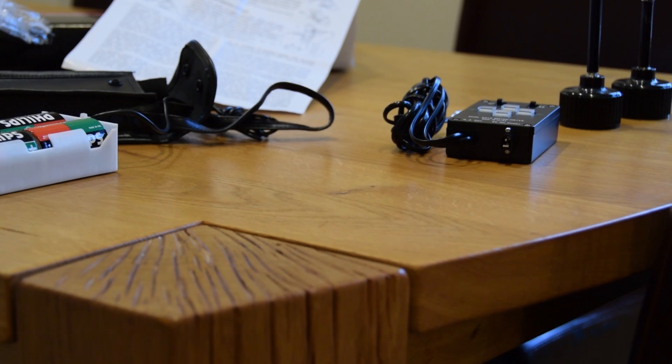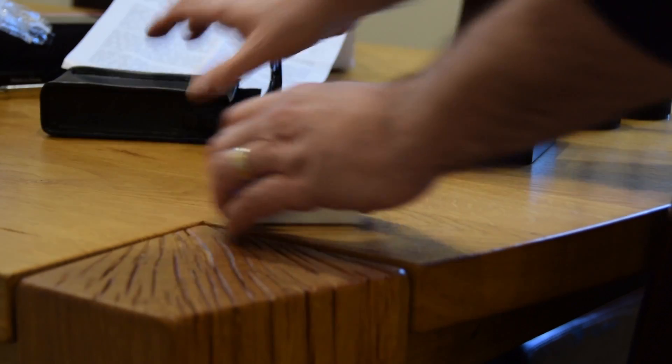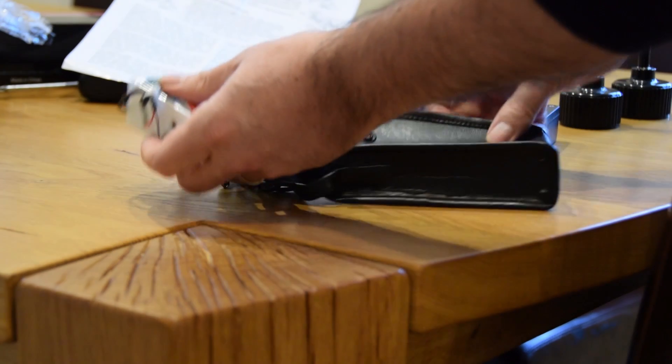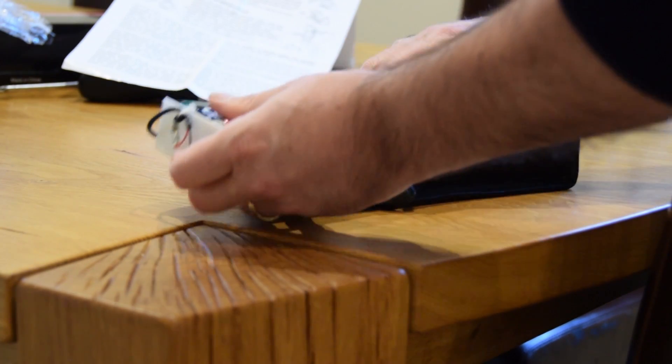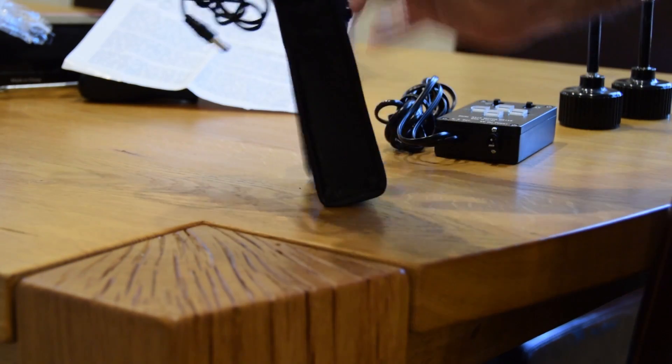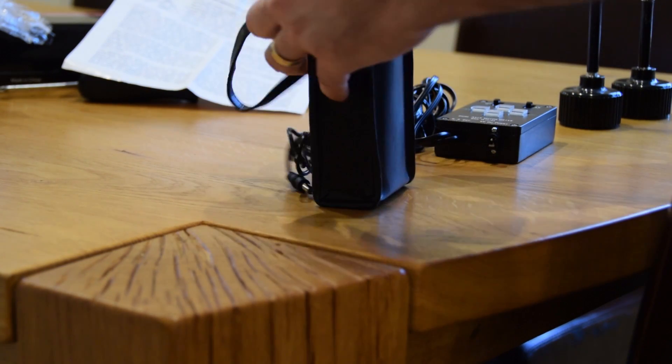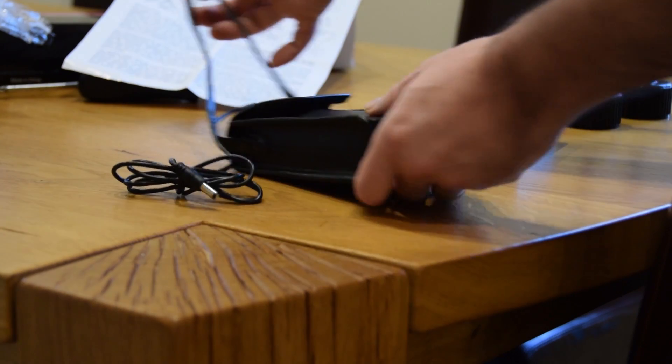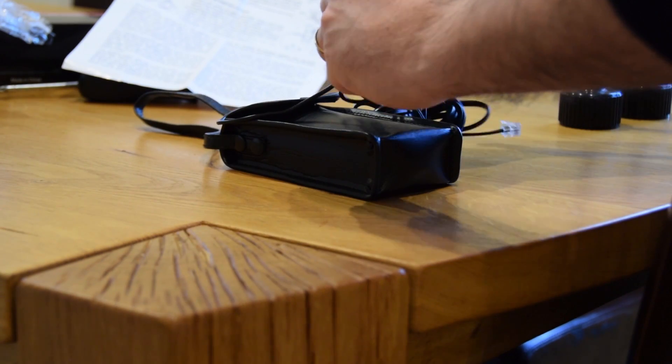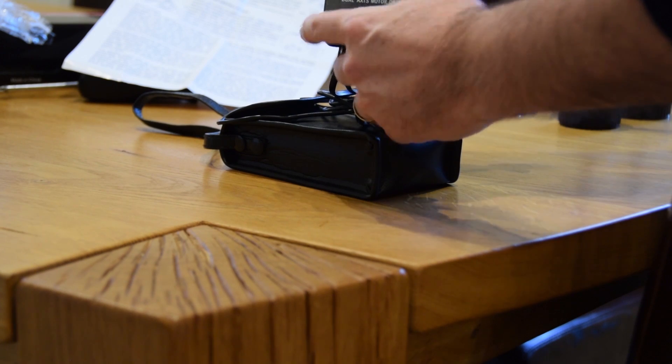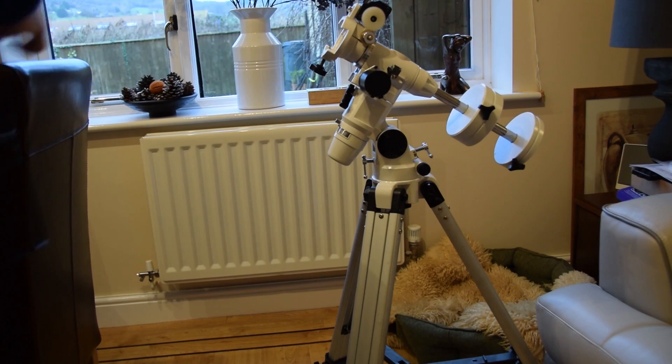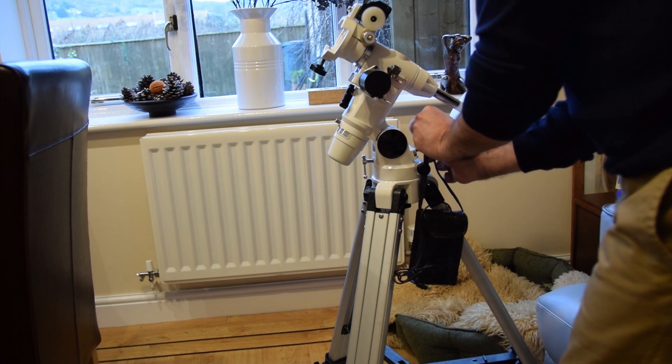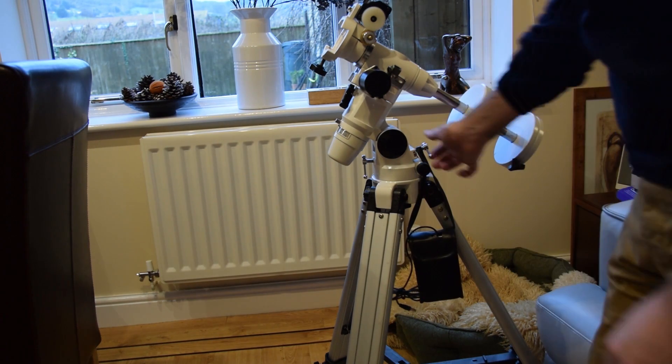So what we've done is put some rather large D-cell batteries in the holder, and that just fits into the case. It's quite a weight actually, should help to stabilize the tripod I guess. I always wondered what these were when I saw them on pictures hanging around there. I've already checked by plugging it into the controller and switching on and I get a green light. I don't know what it means at the moment, but at least it's green, not red. So coming back to the mount, I'm just going to leave that over one of the azimuth screws for the moment.